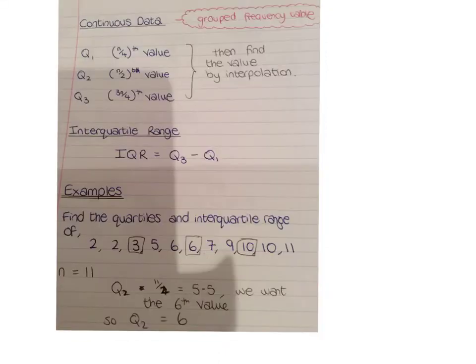The other option we have when we're looking at quartiles is that instead of discrete, the data could be continuous, and this is normally if you're looking at a grouped frequency table. In this case, you take your data as continuous. So if it's continuous, we don't worry about any rounding. To get Q1, we just do n divided by 4 and find that value. If we want Q2, we do n divided by 2 and find that value. If we want Q3, we'll do 3/4 of n, or 3n divided by 4, and find that value. To find the values, when it's grouped, continuous data, we use interpolation. So we need to use that interpolation to find that actual value.